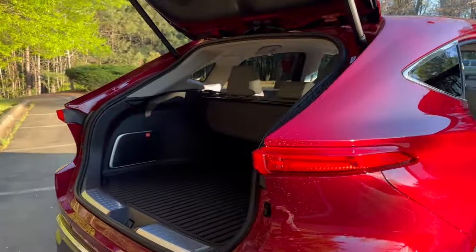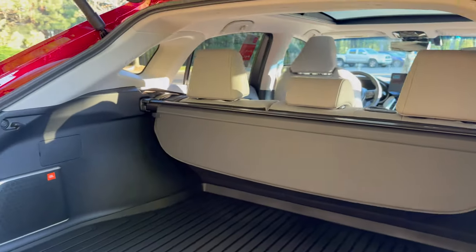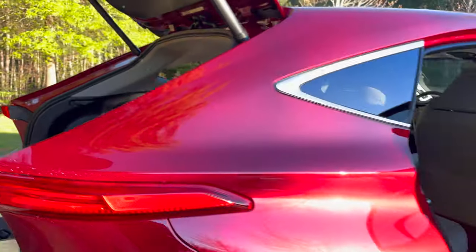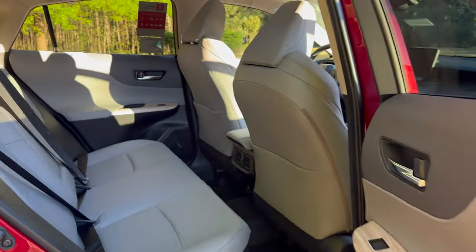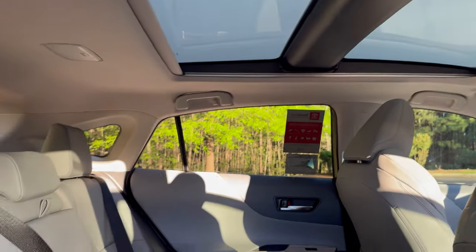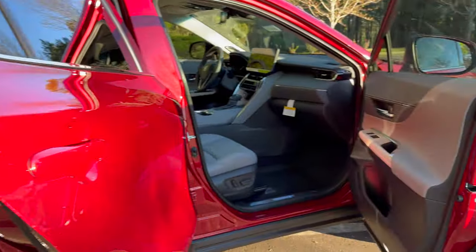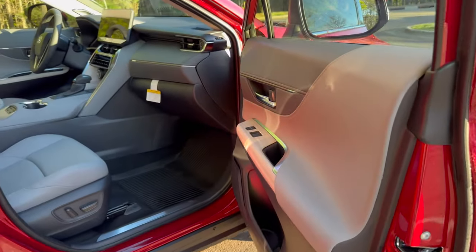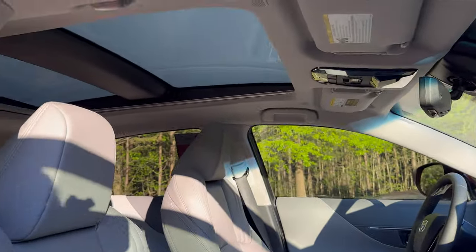If you want something that's high quality, luxury, really comfortable seating, good versatility, frankly, it's a fun vehicle to drive with really good gas mileage. My wife and I each get a little bit lower than 40 and a little bit higher than 40, depending on which one of us is driving. And I'm the lower one. But to be averaging around 40 mpg in this type of vehicle, it's excellent.